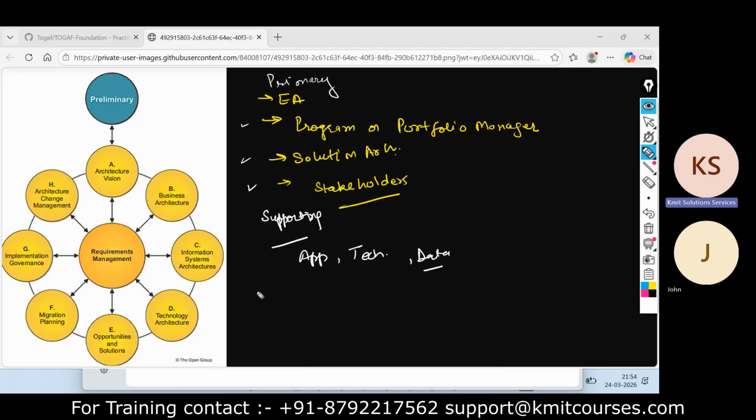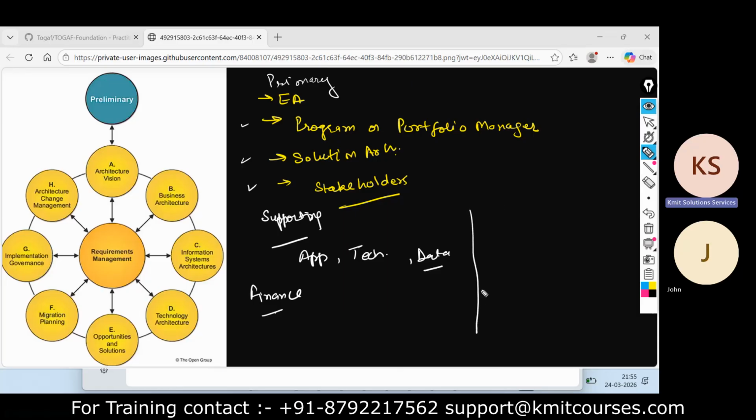So finance are supporting participants because they review the cost estimate and approve the funding, right? For example, there is a timeline and a project is to be completed in that timeline. But if it is not completing, then you need the finance approval also. Okay. Those are the supporting ones, like the compliance team and risk team. They assess your security and operational risk, and those are the supporting teams.